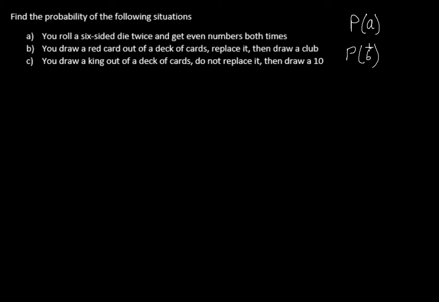So if I want the probability of situation B and A - sorry, that does not look good - probability of situation B and the probability of situation A happening, I can look at it as the probability of A and B happening. You might see a couple of other books or other notations saying the probability of A and B, kind of an upside down U. Here I'm just going to use the probability of A and B just for the sake of ease.